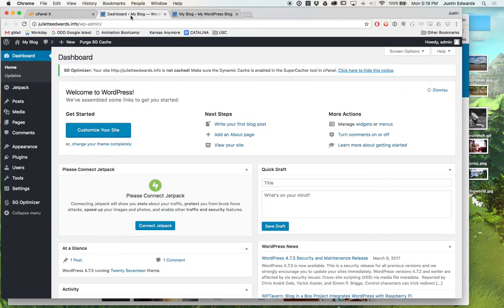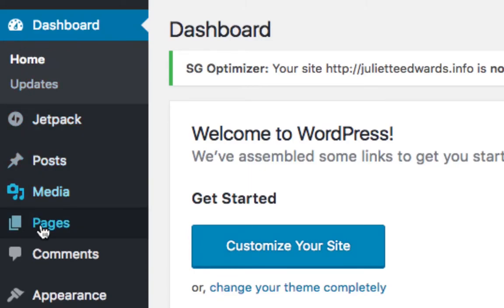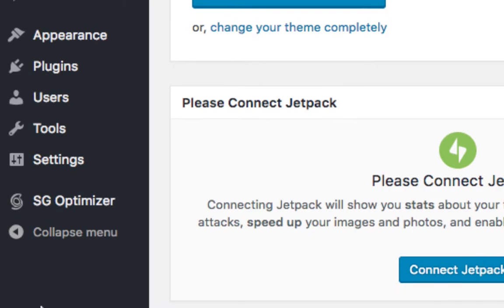So this is the dashboard. It can kind of look overwhelming. It's kind of all panel based, but for the most part, on the left are all of your options for changing the settings of WordPress, and you can change basically anything at all. You're going to look at your content, the way it's arranged. What's called themes is going to change the look of your website, and you can customize all of those. You can get into the code if you are a little bit of a code head and start messing around.